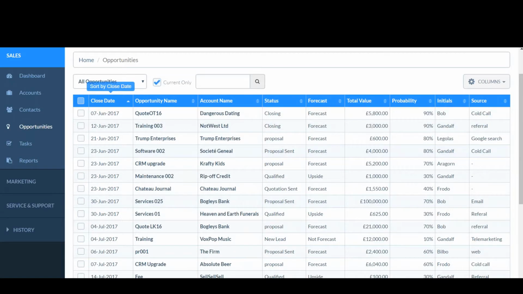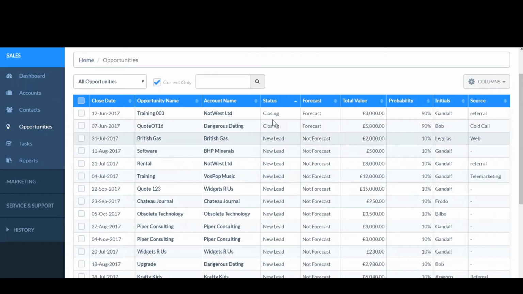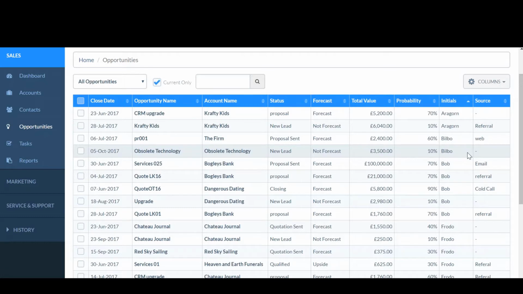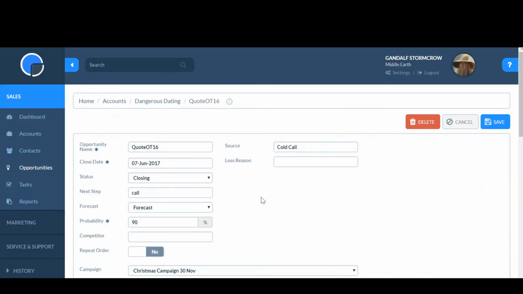I think this is a great click and sort tool. So this is sorted by close date, and we can sort by status, see which deals are closing, or we can sort by salesperson initials. So I'm going to go back to this status, and I'm actually going to show you how to close a deal now. We've added a new deal, we've looked at all the deals, and I want to close a deal. We all like closing a deal. So this one here from the 7th of June, what we're going to do now is click on the opportunity name, and this deal has now come in.